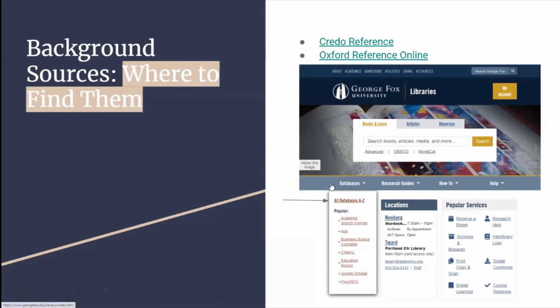If you click on that blue bar that says databases, and choose that first option, all databases A to Z, then you can find a lot of these reference materials in two particular databases, Credo Reference and Oxford Reference Online, which you would then find just by searching under C or O. Then you can search for your topic in there.